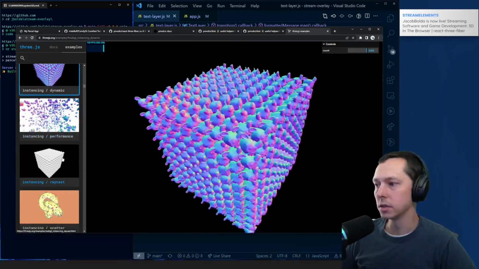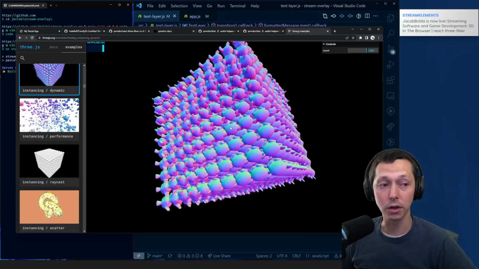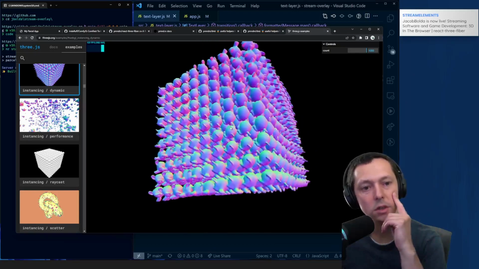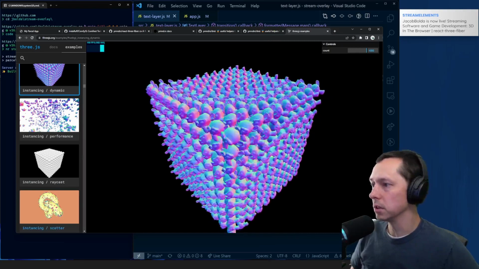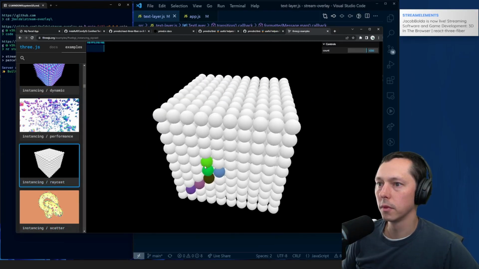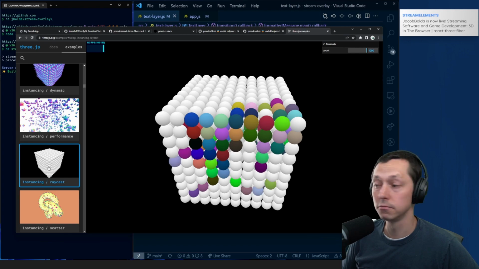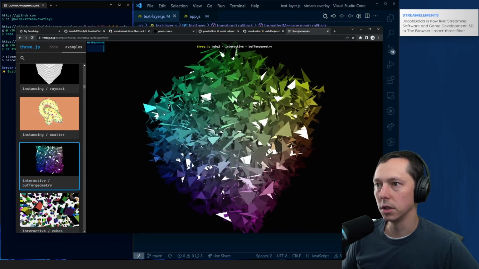Now I'm curious. Some of these, there's probably 1,000 things drawn here. Keeping an eye on my skip frames. It's possible some of this stuff can start chugging on that computer a little bit. It's pretty efficient though. That's what's really neat about this.